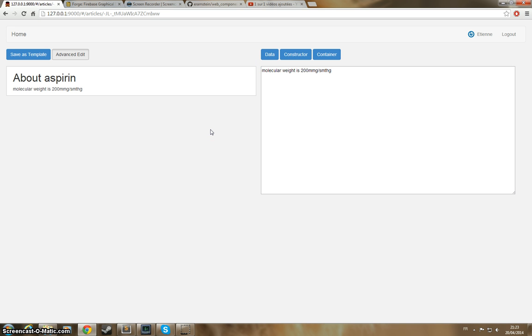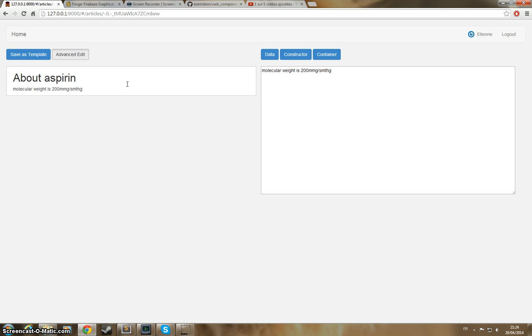So far nothing special. Now what I can not do with a regular wiki is do data mining on this, for example. If, for example, I want to answer what's the average molecular weight of drugs of this category, I cannot do it with a search engine. I need some proper data mining tool, and I need the data to be stored in a structured database. And this is where the semantic aspect of the wiki comes in. So let me show you how that would work.